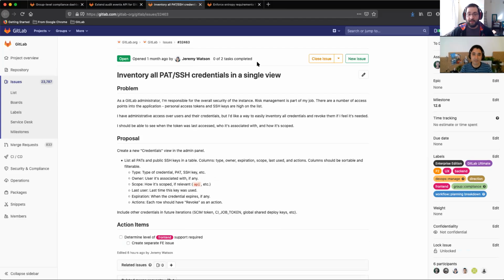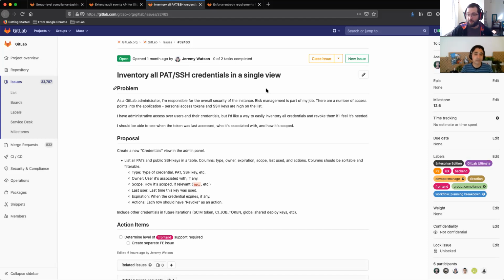The third issue we're looking at is releasing an inventory of existing credentials for an environment. So right now we're scoping it for personal access tokens and SSH credentials, though that may change a little bit to scope it down to something a bit more minimal. But the idea here is that, again on that theme of insight or visibility, we want to give you insight into what's happening within your environment. We want to let you know how many users have what credentials, when those credentials were last used, when they expire, to empower you to make decisions about any actions that might need to be taken.